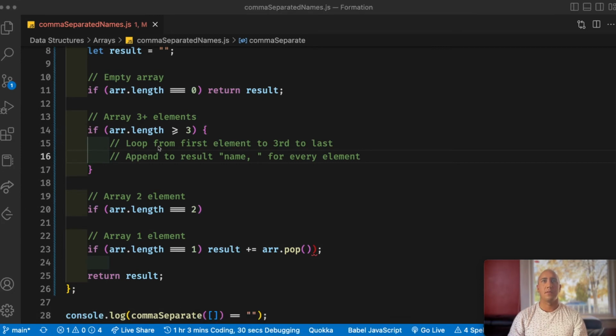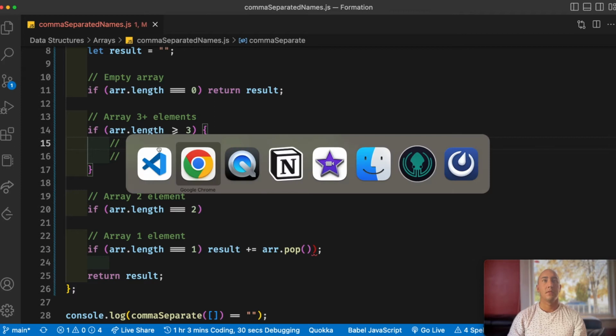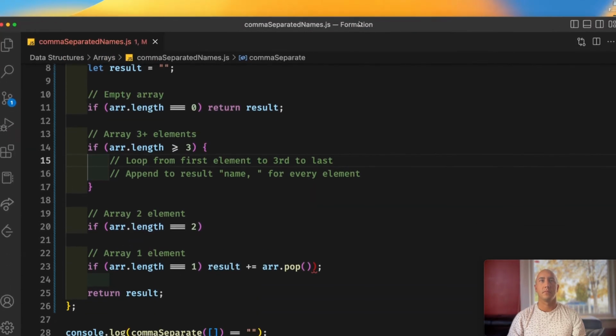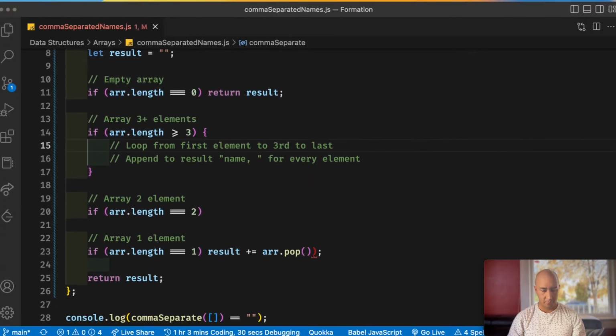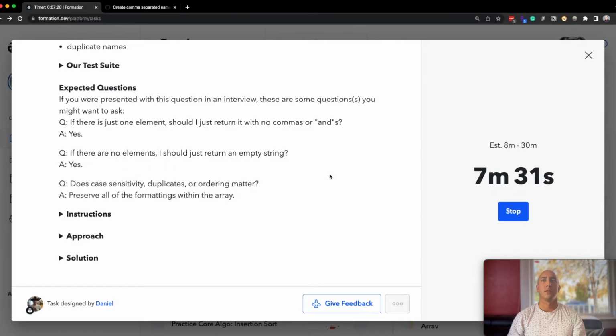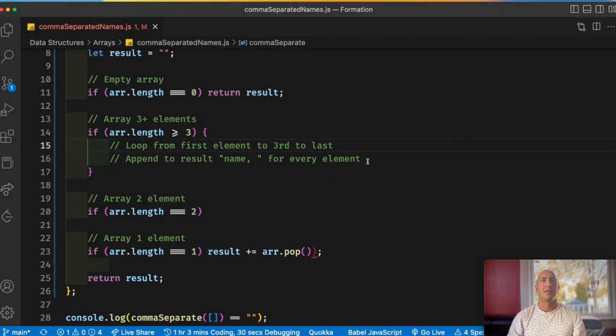And where am I out of time? I messed up. It was a bad assumption. So if there's two elements, I'm trying to think of how do we.